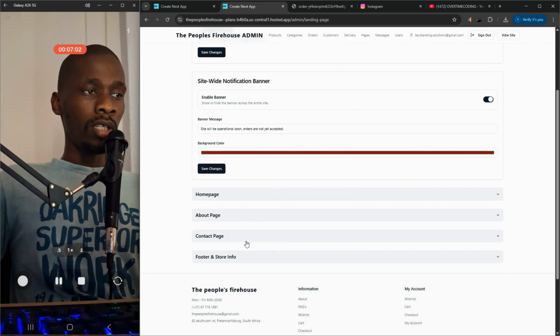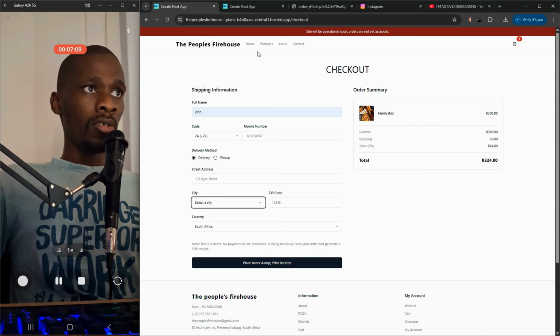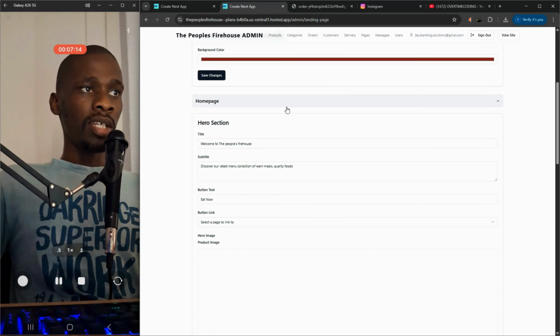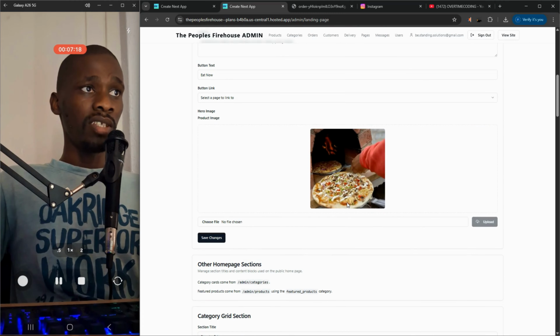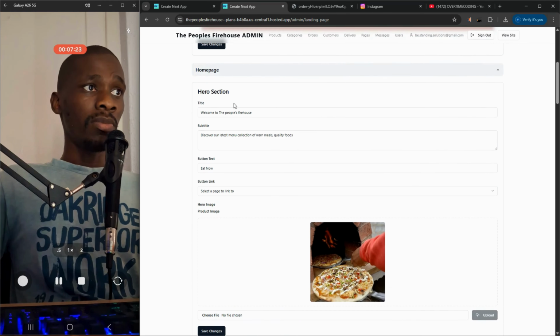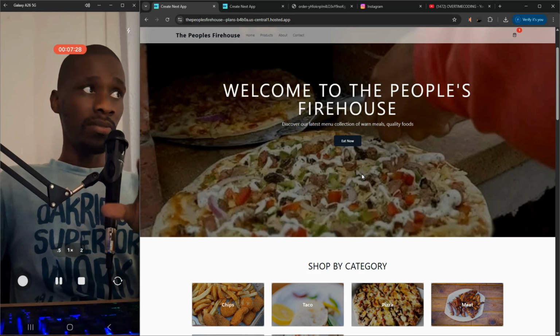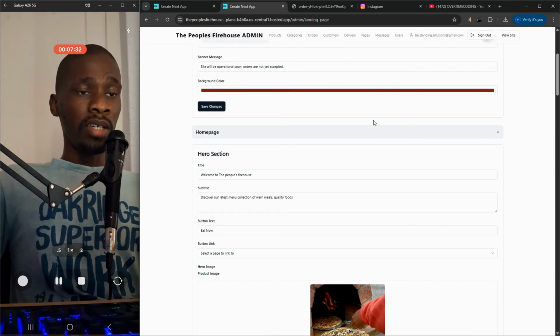And then if you check on here, something as simple as the homepage, the welcome to the People's Firehouse. So all of that is on here. You see that? So this is basically what they will update, and then this is the entire space basically. Some stuff is still loading because it has images. The image that you see on here, which is the image that is supposed to be on the homepage, is this image. So they can actually update the entire system themselves, right? So this is basically all that we have for them.